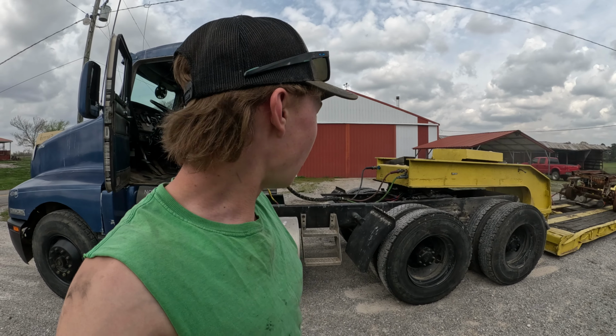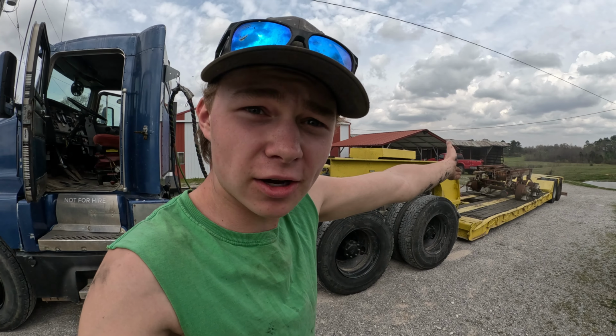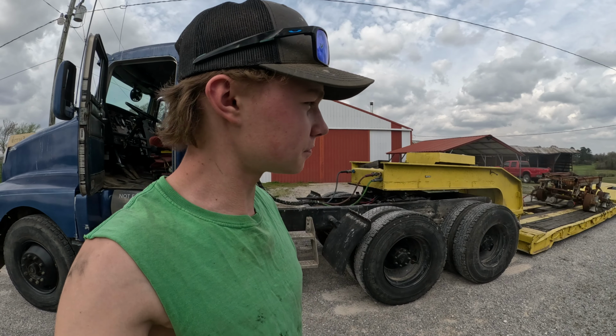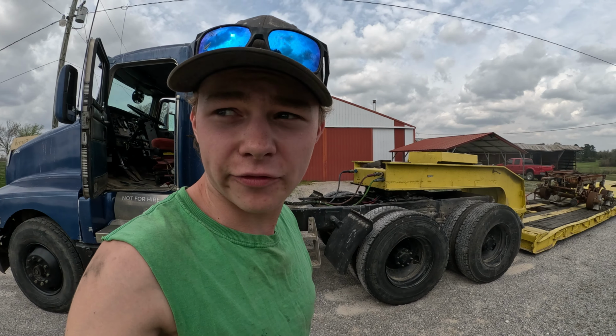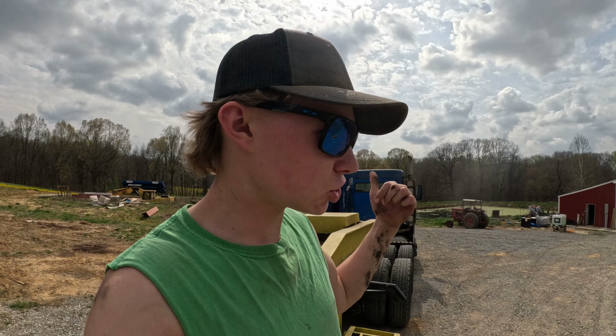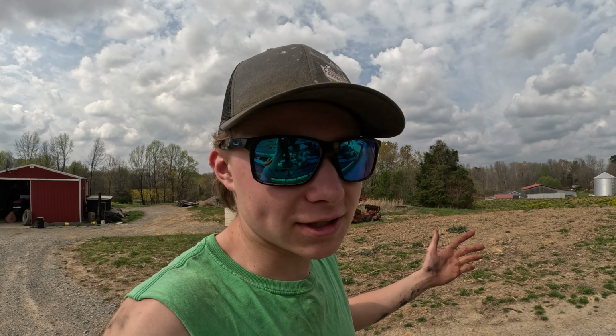Ladies and gentlemen, are we ready to take our trailer home to unload the pile of junk the guy sent with it? We're taking it to our house. Yeah, that's about the only excitement we have. This makes me so happy. I love it when things work how they're supposed to work, even though it took like an hour to get hooked up to this trailer because it was being a pain in the butt. Well, the trailer wasn't, the truck was being difficult. The fifth wheel was having some mental, emotional issues that caused it to take a long time.